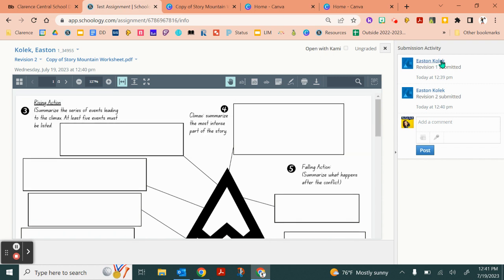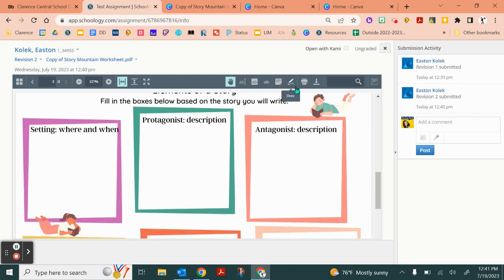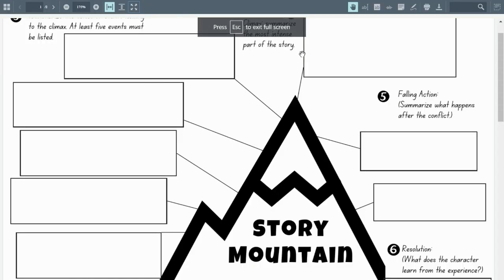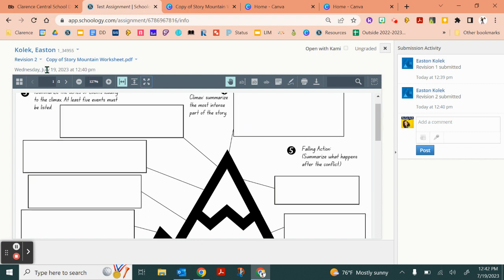So I've got revision 1 and revision 2. So obviously this would be filled in. I could mark it up if I wanted to draw on it. I could add a text. You can make it bigger so that you can see it better. And then if you wanted to see the first revision, I'm sure you know, you just kind of toggle between these two things here. So this is actually a better way.